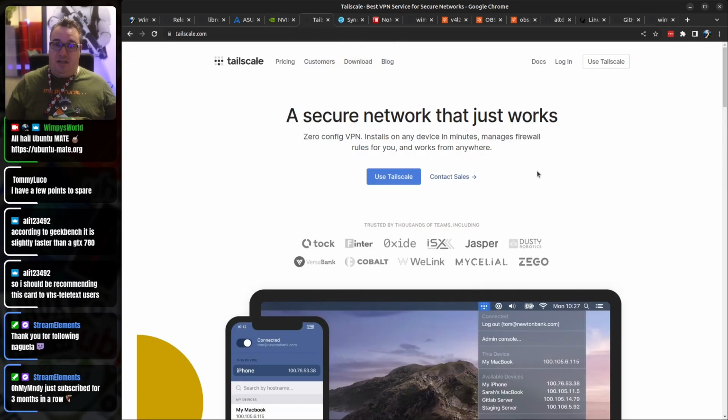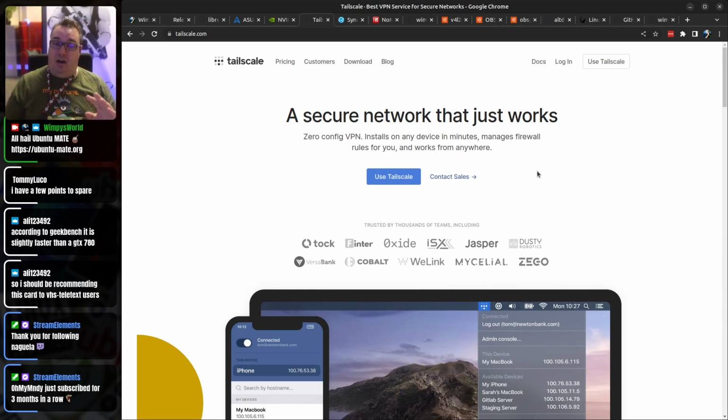I'm using Tailscale to do my VPN between here and home. This office is on a managed network. It's behind a natted firewall. I've only got Wi-Fi here. It's isolated Wi-Fi, but Tailscale enables me to treat these two machines like they're on a LAN, basically.